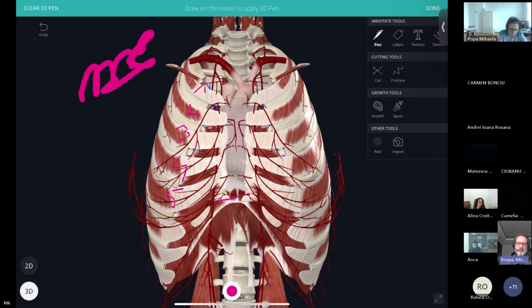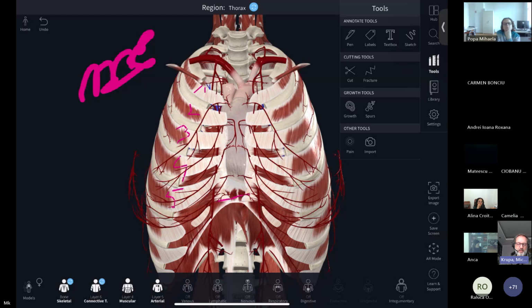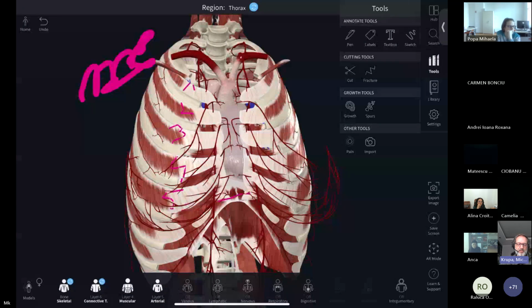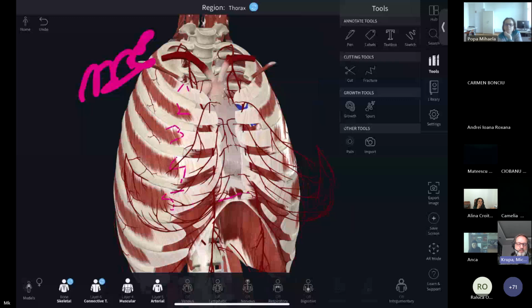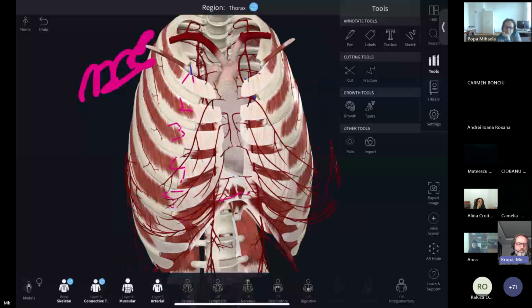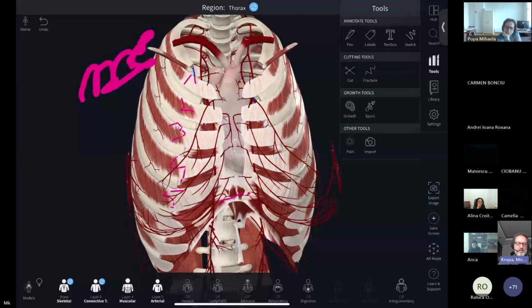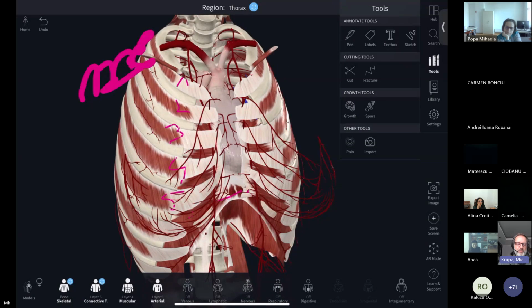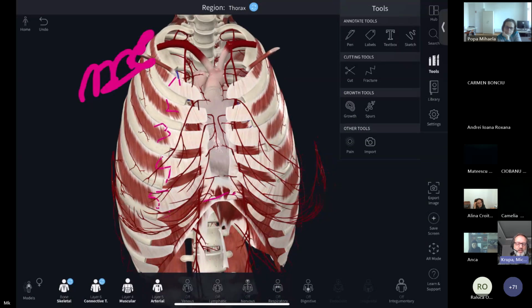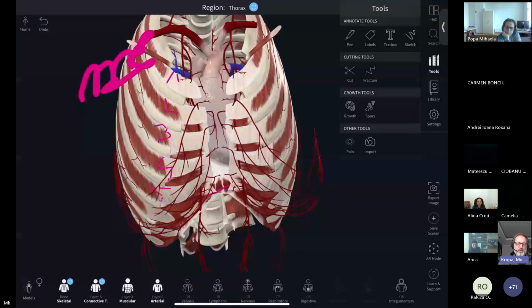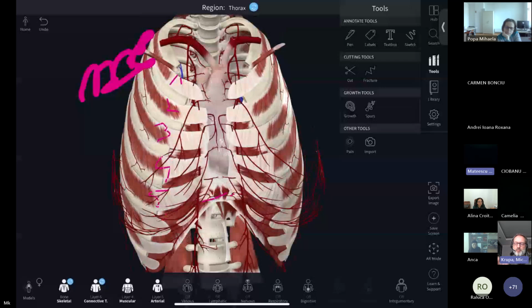And when we deactivate this functionality, you can see that the pen highlighted the structure and it's moving with the structures, right? So not like in this 2D pen, just on the screen. In this case, we just put our stamp on the model and we can also manipulate it.